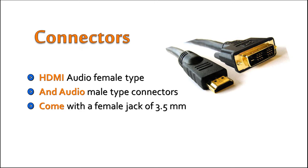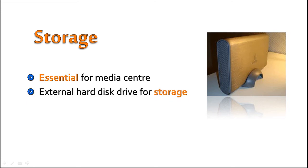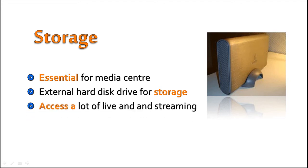Storage. A proper storage solution is essential for the media center. With the Raspberry Pi being used, you will need to go for an external hard disk drive for storage that can communicate with the Raspberry through a USB cable. Otherwise, a NAS solution will also do, as the Raspberry Pi comes with an Ethernet port too. Another important factor to consider is to connect the device to Sky Plus Box, allowing you to access a lot of live and streaming content from across the globe.